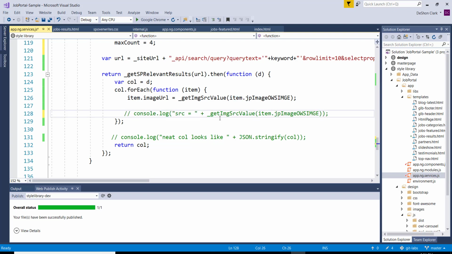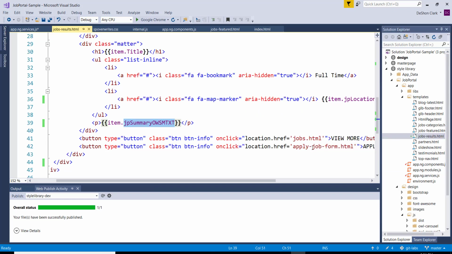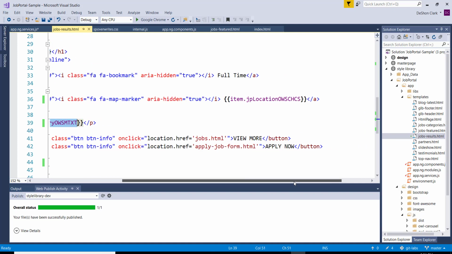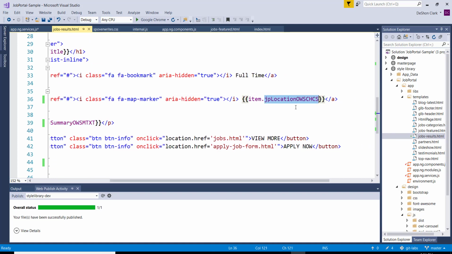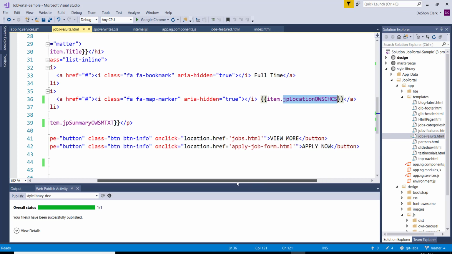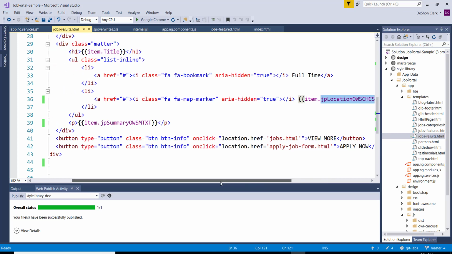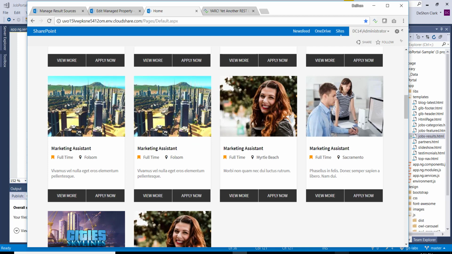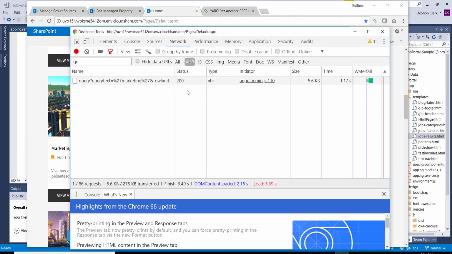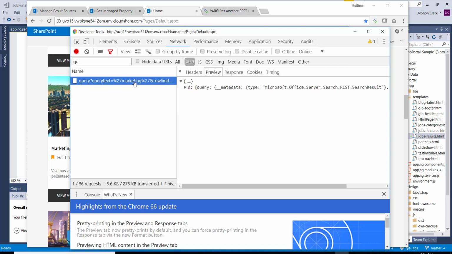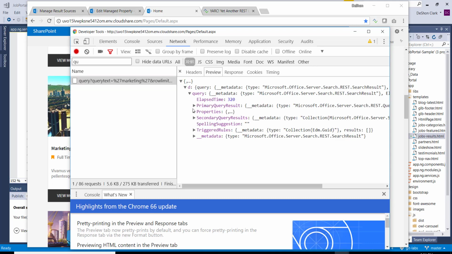The other piece is, here's the caveat. The caveat is in your display template, for most of us, we can live with it. But in our display template, we have to deal with these nasty managed property names. But we have a dynamic way of grabbing it, or we have a system on how we grab that. So we're just using the dev tools and drilling down to the respective area.